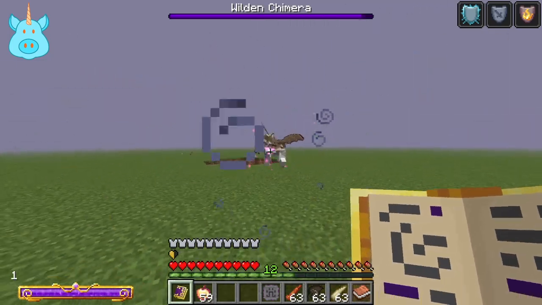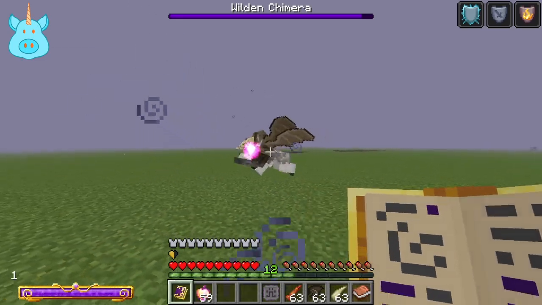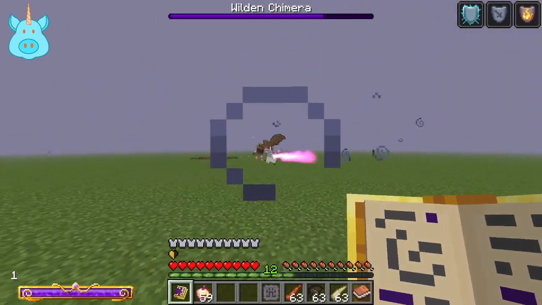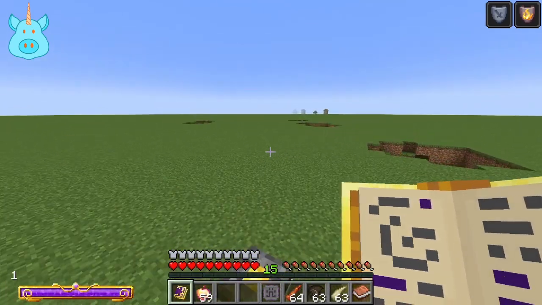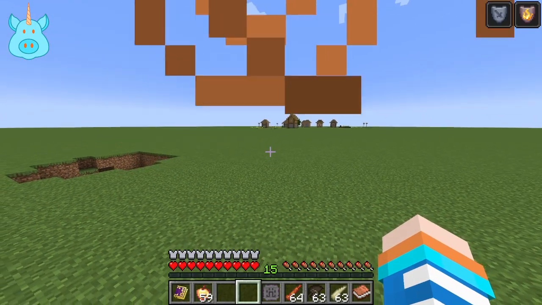That did something like 3 to 4 hearts with resistance and full prot 4, including 1 blast protection 4. So it's no joke whenever he hits you. So there we go. And as we know, I did not do enough research on this guy before summoning him in, but it appears the first phase of the battle is just the Wilden Chimera.